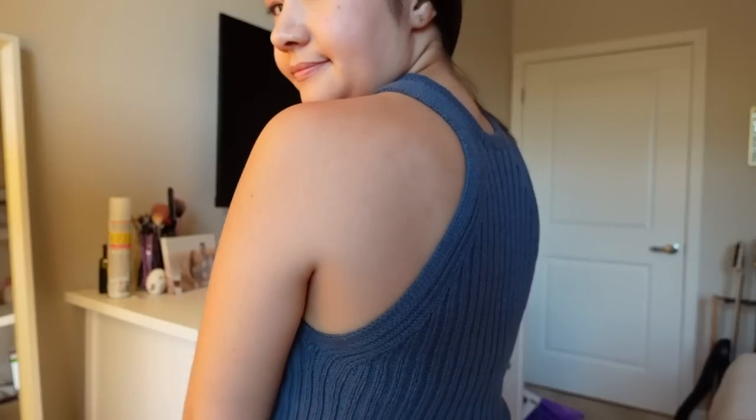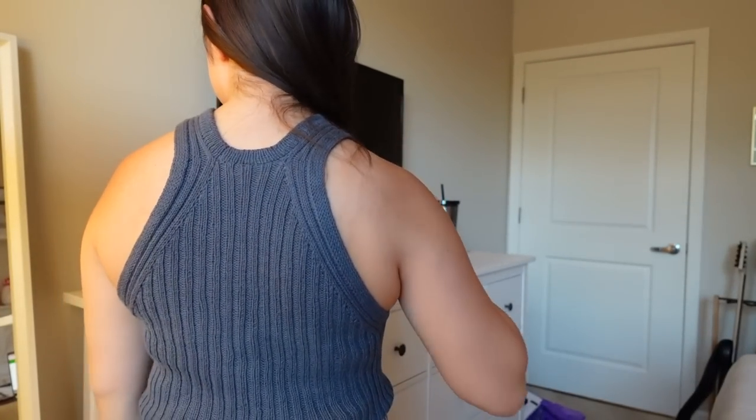Next up is my Camisole No. 5 by My Favorite Things Knitwear. It's a unique style tank top with a very high neckline, all-over 2x2 ribbing, and fingering weight construction. The suggested yarn is Knitting for Olive Merino or Cotton Merino — I used Knitting for Olive Cotton Merino in the shade Dusty Blue Whale. The pattern comes in sizes XS through 2XL. It's a negative ease fitting tank top with recommended negative ease of 5 to 8cm (about 2 to 3 inches), so it stretches to fit.